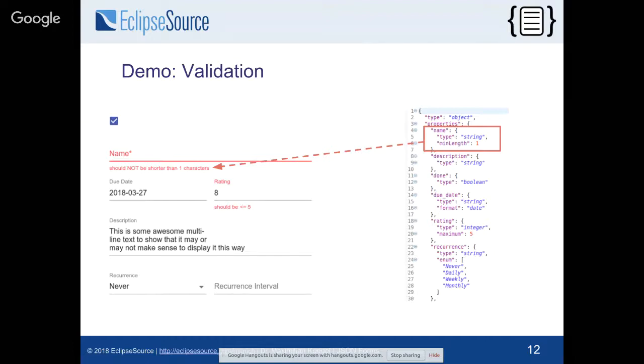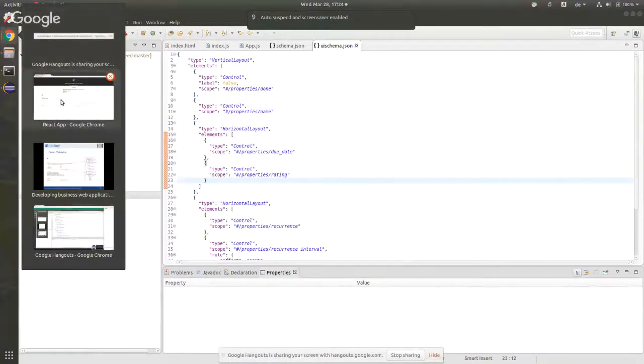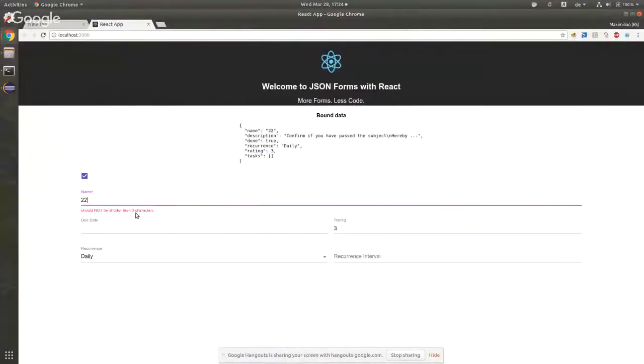We have seen that we can just add validation constraints there. I've added a validation constraint on the name. And the renderer for that particular control is then responsible to actually display those validation constraints. We've seen this other validation constraints on rating, where the number should be smaller than a certain number. And if we look at the actual form, we've partly seen that already. You get these validation constraints, and if you put in a number that is too high, it's the same.